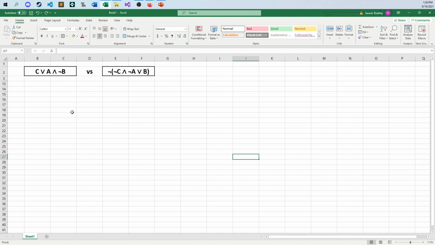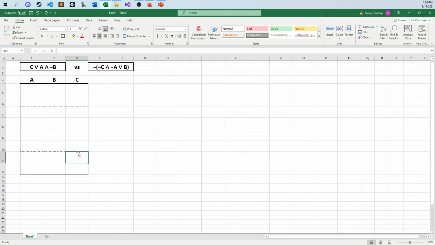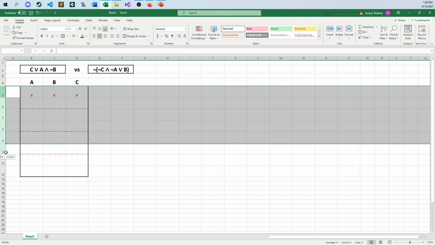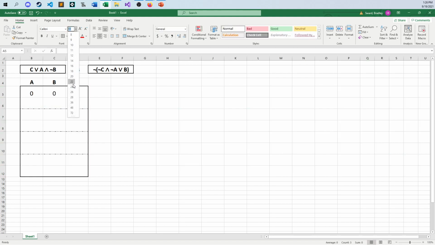Because of that, we have 8 different possible ways this can be set up. I'm going to be using zeros and ones instead of trues and falses. You could just start counting binarily. Let me change the font on this very quickly. If A is false and B is false and C is false, just start working your way up. Type it up like it's binary, and you'll get all 8 possibilities.